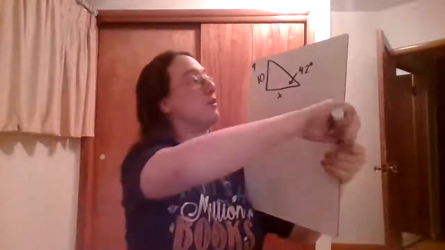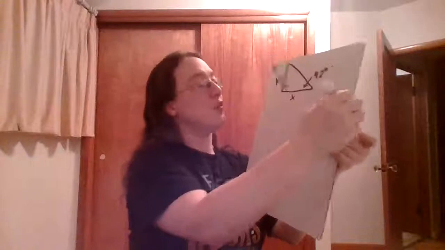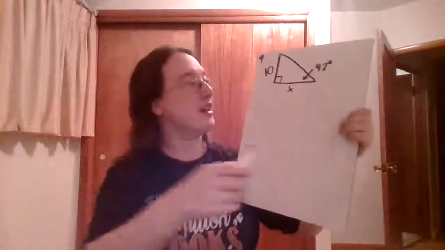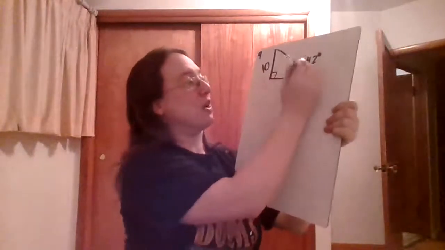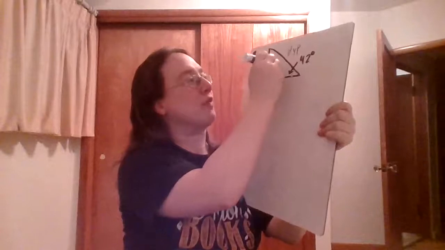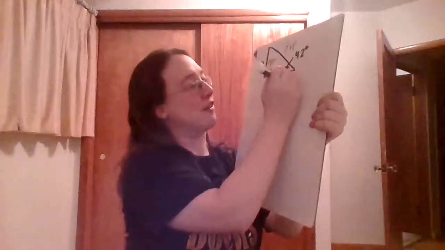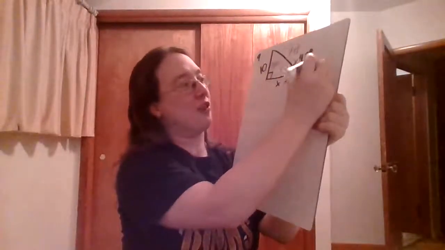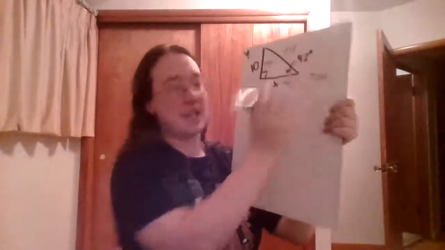Alright, so if we've got this triangle, with a little right angle on there, we want to watch out for, do we want sine, do we want cosine, or do we want tangent? And if we've got this angle here, your longest side is always your hypotenuse. So that's your hypotenuse. The side that's not touching your angle is your opposite side. So the one across from that is your opposite side, which makes this your adjacent side. So we've got our opposite, we're looking for our adjacent, so that's O and A. So we want our tangent.